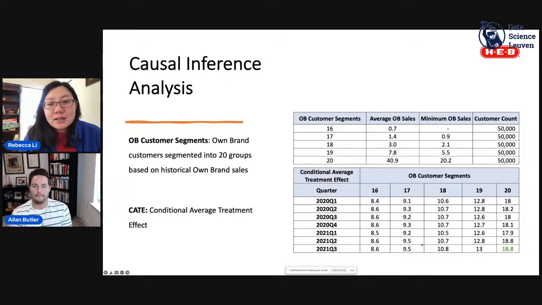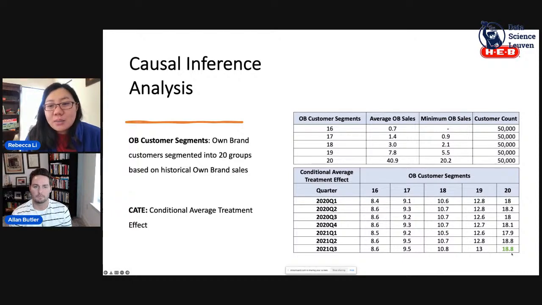And the second table tells us the treatment effect on subgroup level, which is CATE, conditional average treatment effect. In our case, the CATE in this table is the average treatment effect on the conditions of each customer group and each quarter. So we can still use this number as an example to interpret. The CATE value is 18.8 here, which is marked in green.